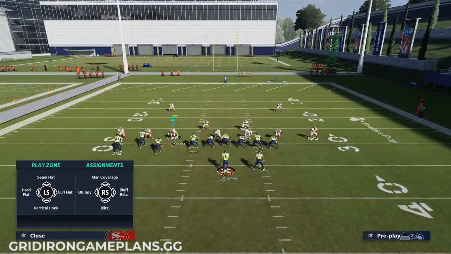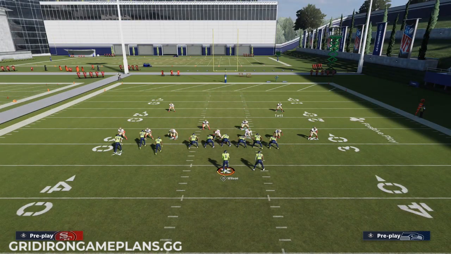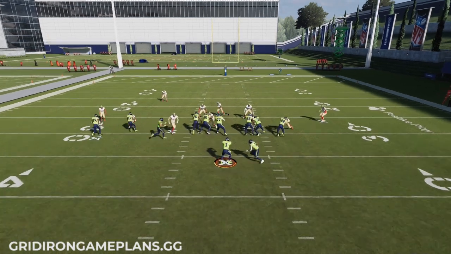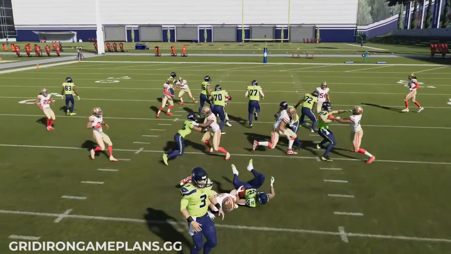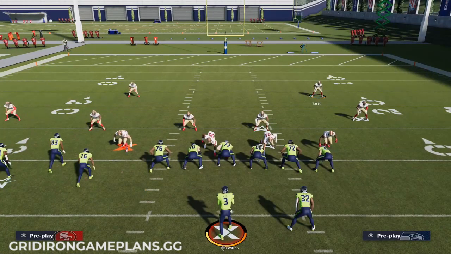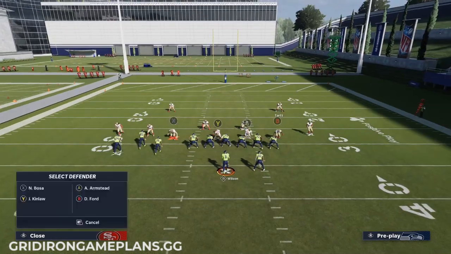If they run a ton of inside zone, this is an ideal candidate to maybe put a tackling ability on, just to make sure that you can get those tackles for loss in the backfield. Now, one thing that I will say does counter this is motioning the B receiver.